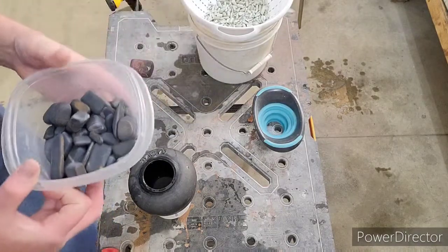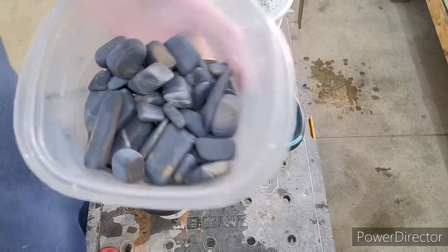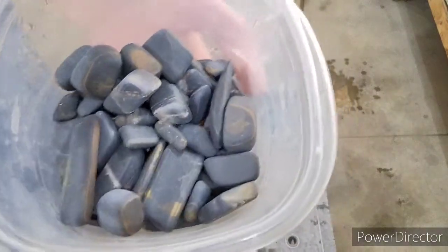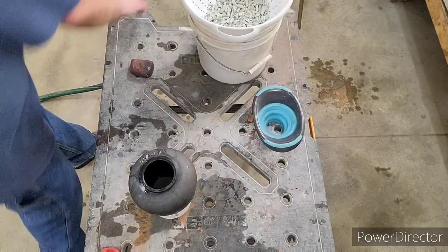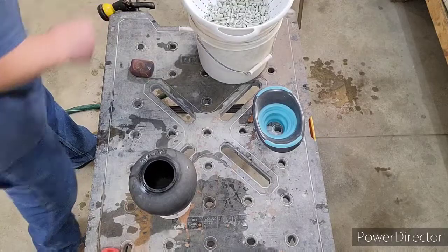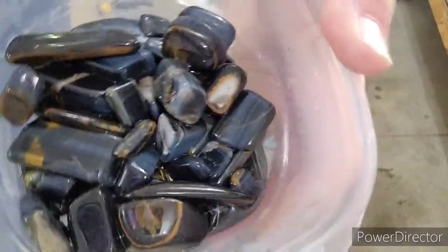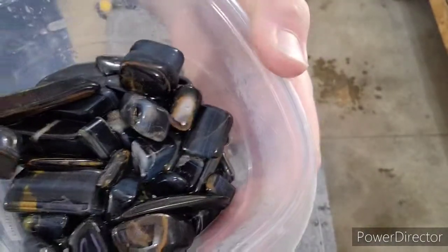I think I might have a couple of little pieces left in there, but we're ready to get it going. And that's what it looks like dry after coarse grit. And we'll get it wet. Get it wet, you can see all the colors. Well, not many colors, mostly blue, but you can see all the shimmer and the shine. Hopefully it looks like that when we get done polishing it.